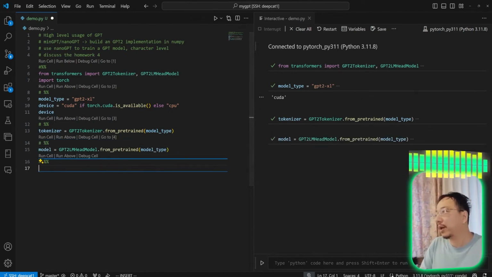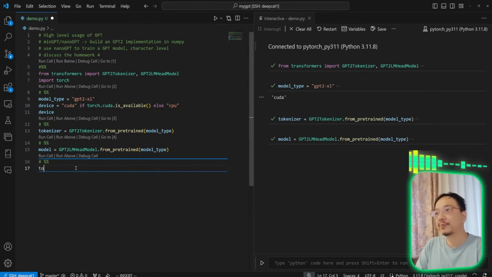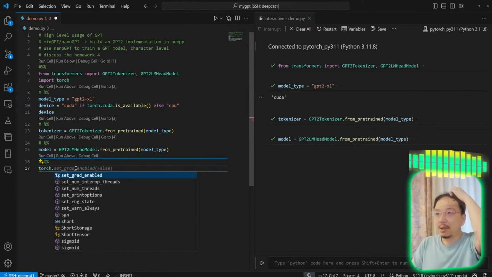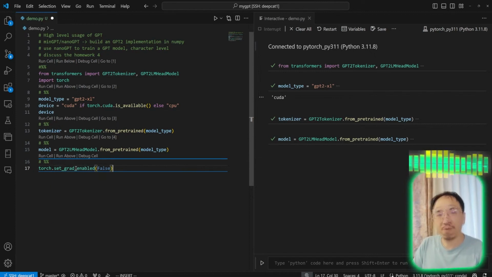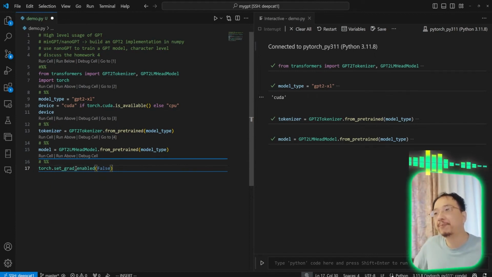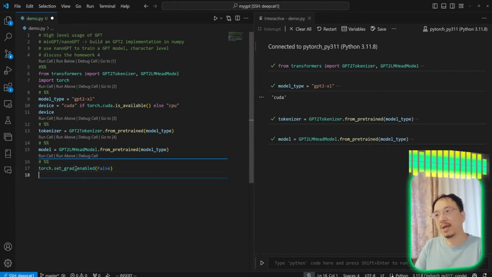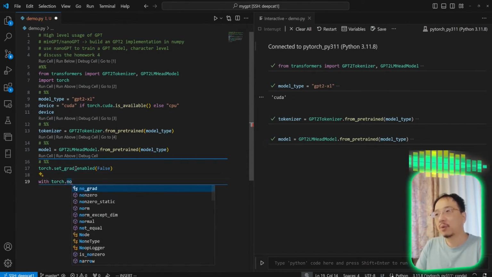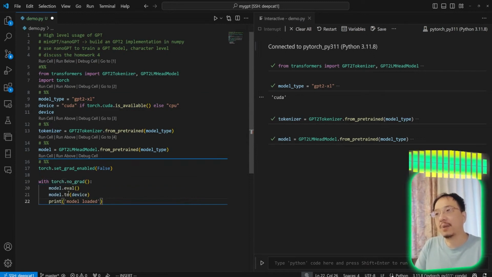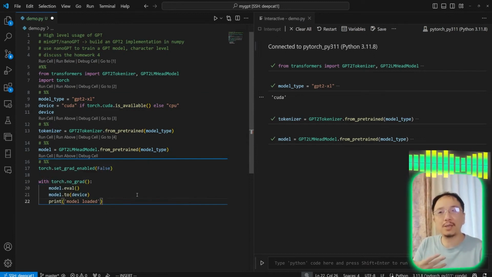Okay, so we have loaded our two models already, and I'm going to set the gradient tracking to be false. Usually you would do this with torch.no_grad in the relevant code, but for this whole notebook we are going to use evaluation mode.